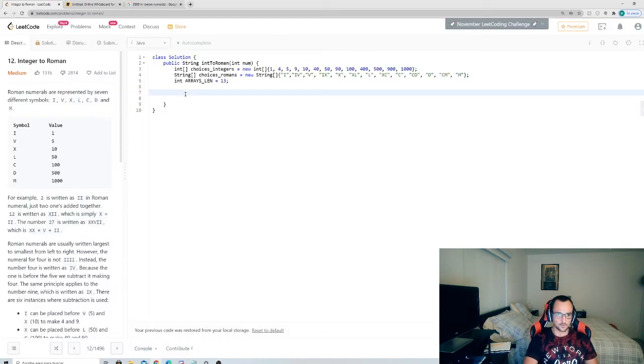So as you can see over here, I've changed the mapping a little bit from the table that maps the numbers to the Roman numerals. I instead just separated the numbers into one array and then the corresponding numerals into another array. And both of the array lengths were 13, so I just made a separate variable for that.